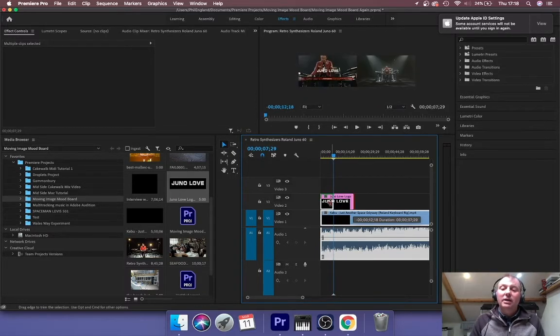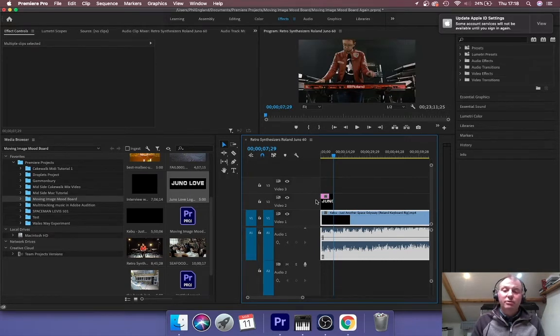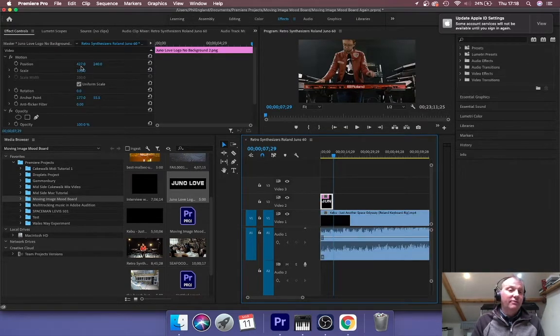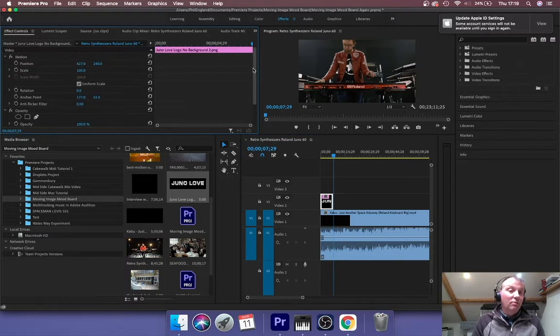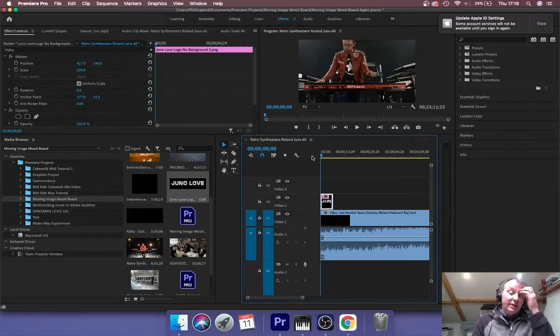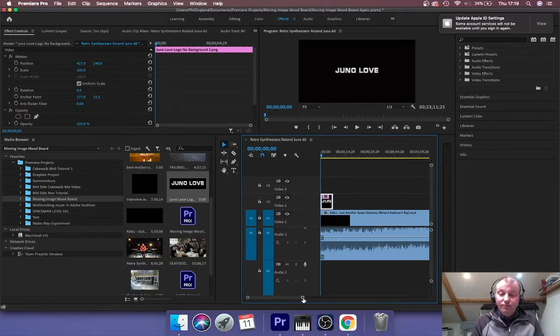Let's knock that back. I'm going to now go to, if I select it, over my left-hand side here, I've got the controls, the effect controls. If you select the effect controls up here for that still. All right, and what I want to do, I want to actually manipulate that, automate it, so it kind of zooms out.